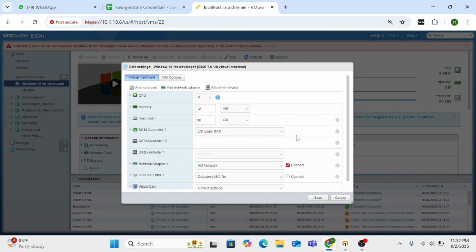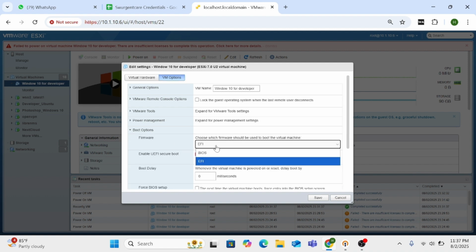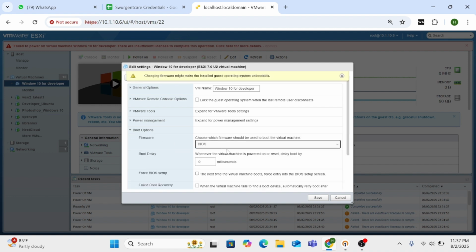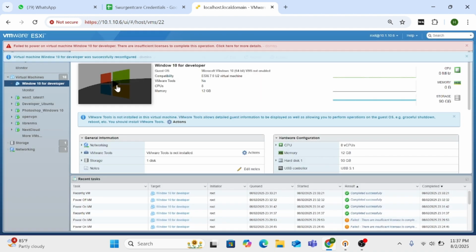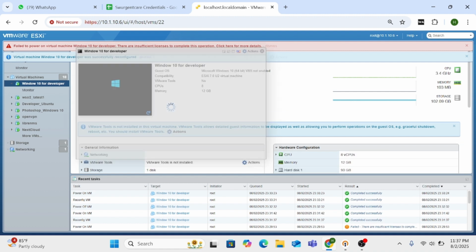Now click on the VMware VM Options, then click on Boot Options. Then we have to select the BIOS and click Save, and then start the virtual machine, and you will see that Windows will start in front of you because Windows always supports BIOS, not EFI.